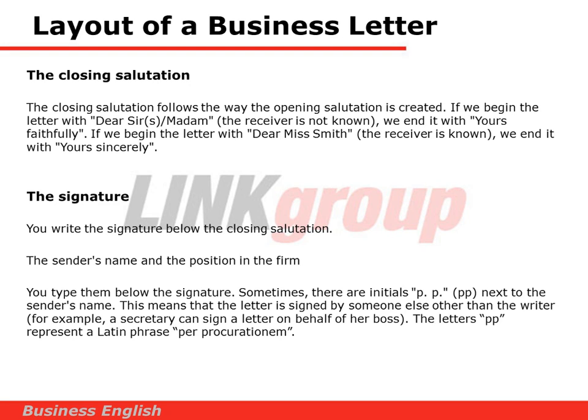The signature. You write the signature below the closing salutation; the sender's name and the position in the firm you type below the signature. Sometimes there are initials, PP, next to the sender's name. This means that the letter is signed by someone else other than the writer. For example, a secretary can sign a letter on behalf of her boss. The letters PP represent a Latin phrase, per procurationem.